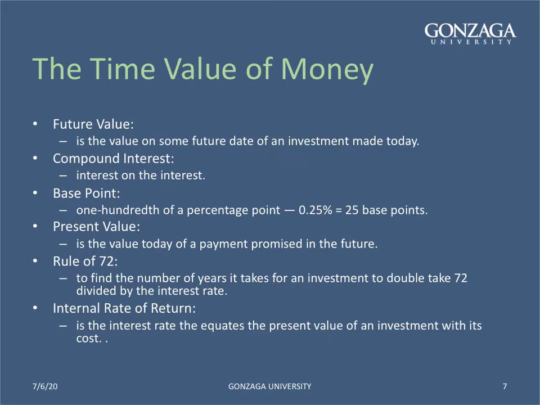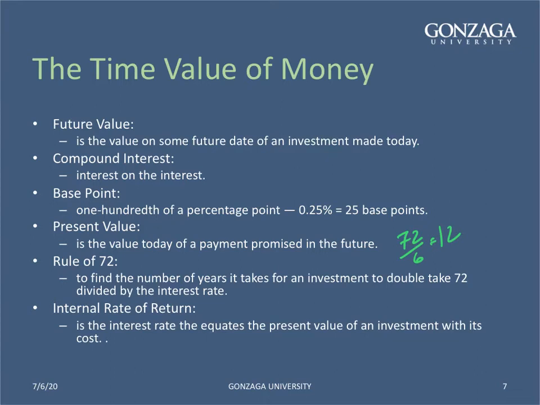Rule of 70, rule of 72. Really simple example here. If we take 72 and divide it by the interest rate you earn on an asset, say 6%, it's the number of years it takes for an asset to double in value. So if you put $100 in the bank and earn 6%, it would take 12 years for that $100 to double to 200. And again, that's part of the compound interest factor going on there. But the rule of 72 largely just says, take 72, divide by the interest you earn on an asset, and that's the time it takes for that asset to double in value.